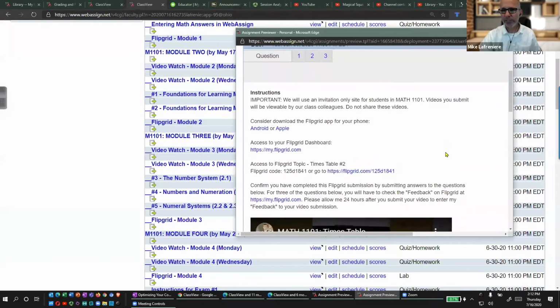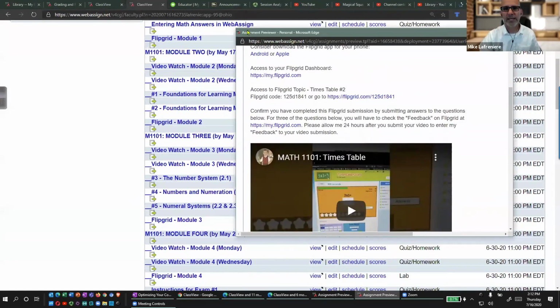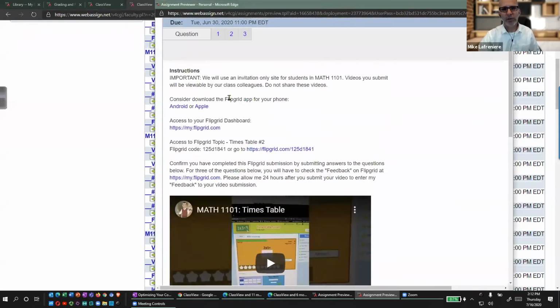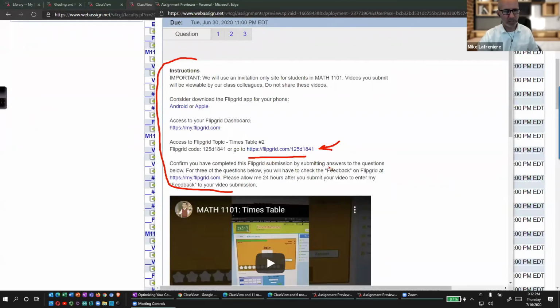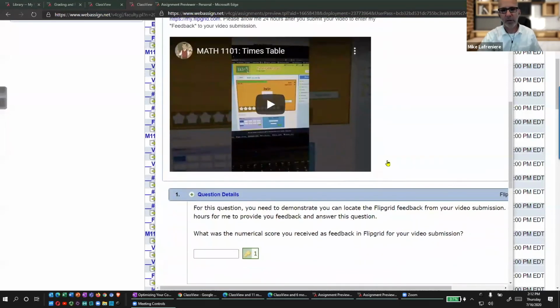But what I'm about to show you is a tool I use called Flipgrid. And I wish I could give proper recognition of who gave me this idea, or if I stumbled across it on the internet. No less, it's a tool where, if you notice the instructions, I copy and paste, and I give them a link to where they can go and access this. And they typically do this on their phone. They'll use their own mobile device, iPad or their own Android or iPhone, and there's an app for this that they download and put onto their phone. I'll give you a glimpse of it.